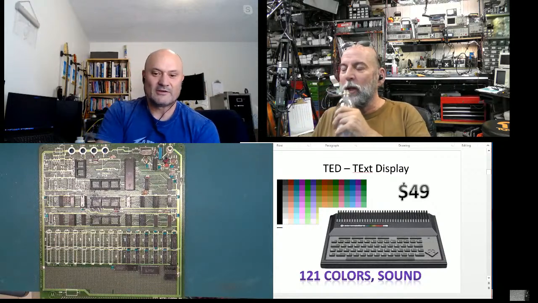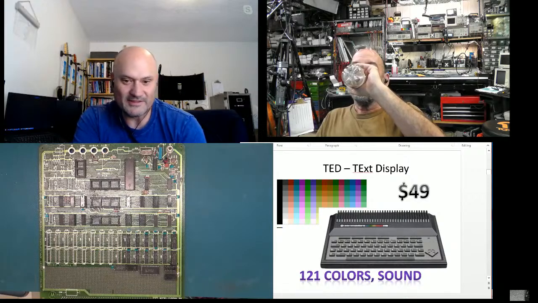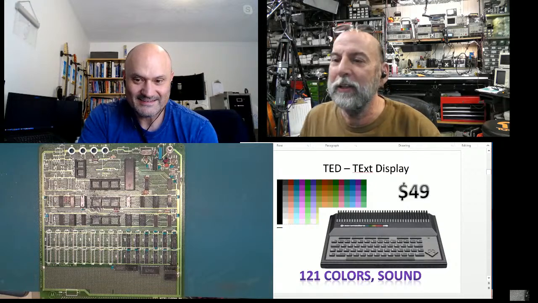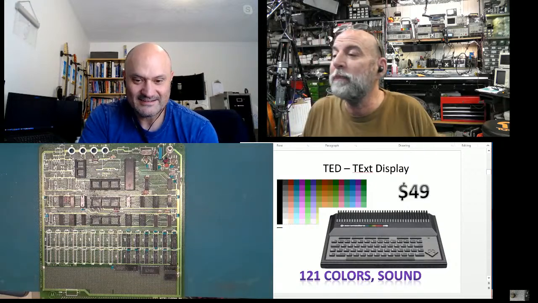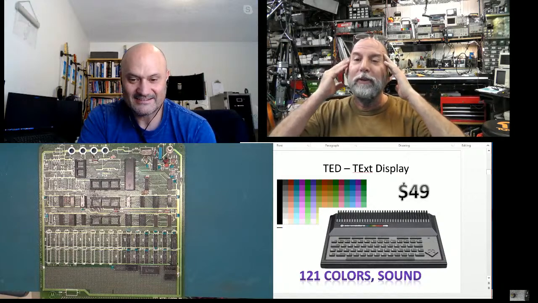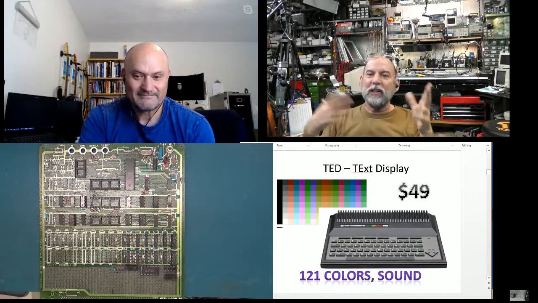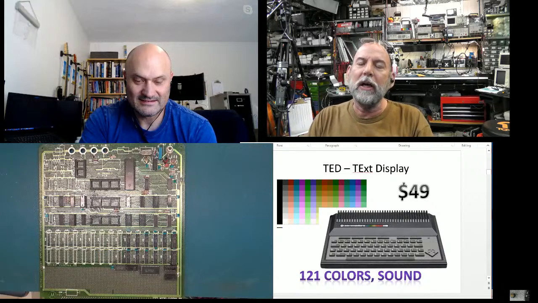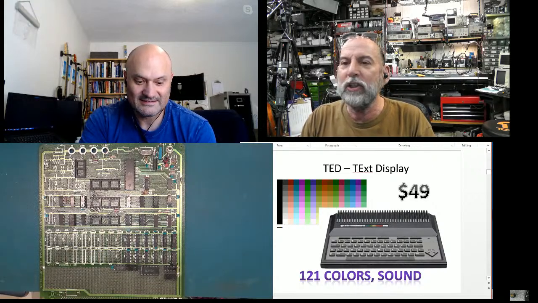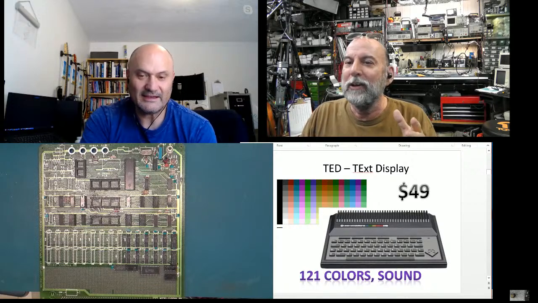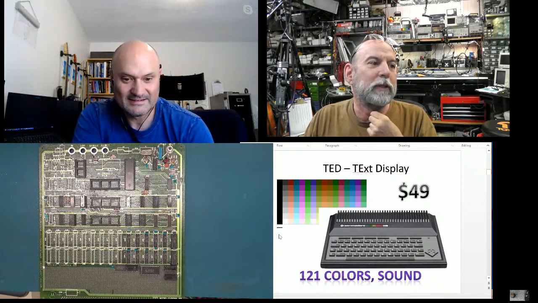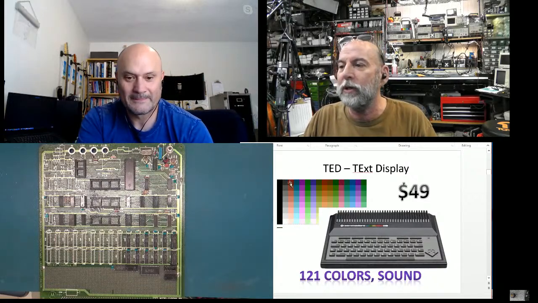Yeah. So this is how we got all the colors for the TED for a $49 computer. Yep. And it was beautiful. It was frickin' beautiful because up until then we had 8 colors, 16 if you changed the brightnesses. And so we had 121 colors, and the reason it's not 128 is 8 shades of black is still black. So we had a whole matrix of colors. You see this one column is black, black, black. Right next to it are the grays.